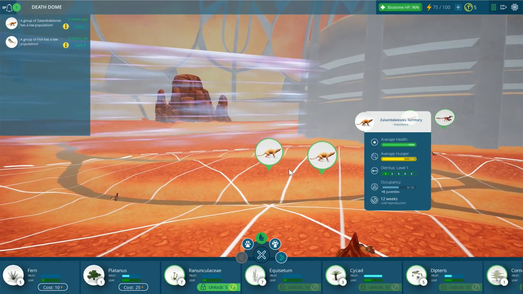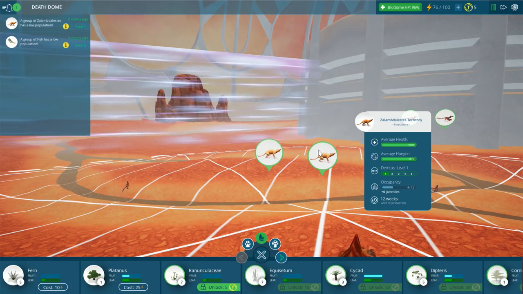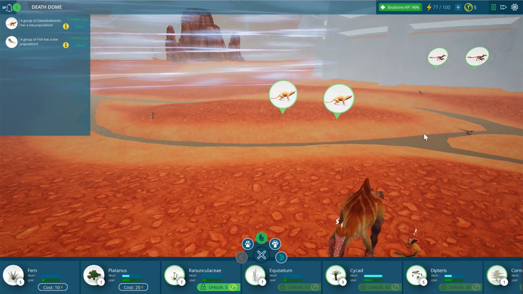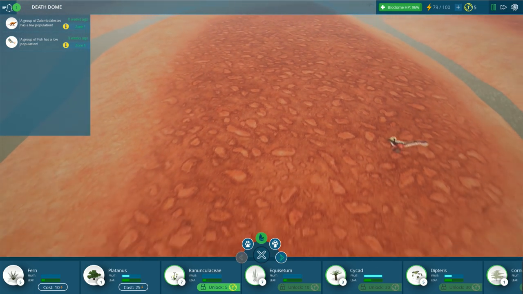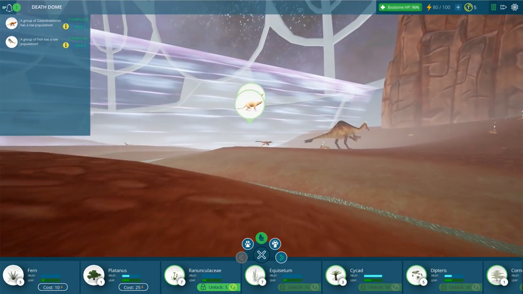Oh no! Another one was killed. So we've got 6 in that one and we've got 4 Zalambalestes territory. But to be honest, by the time they go extinct, then I can afford to buy more. So that doesn't really... I feel like this game wants me to keep these places balanced.